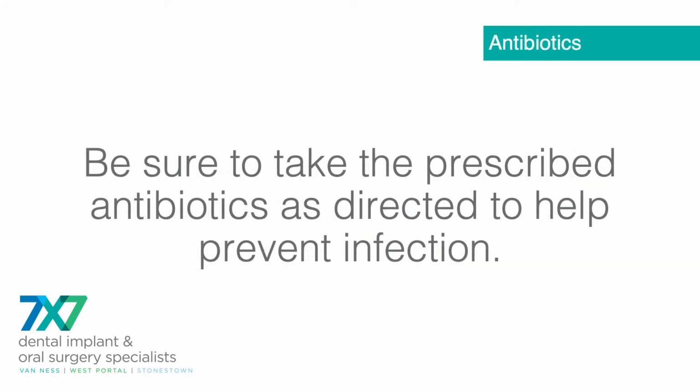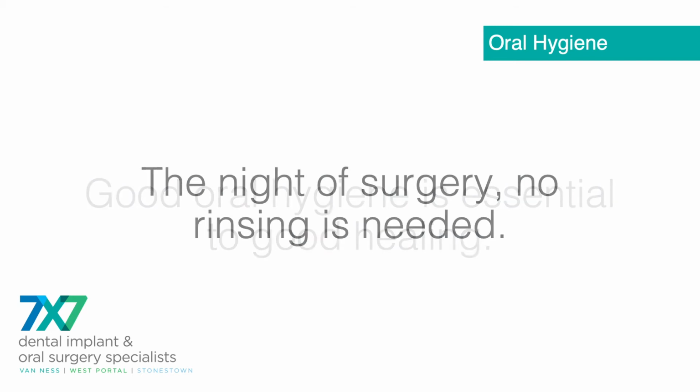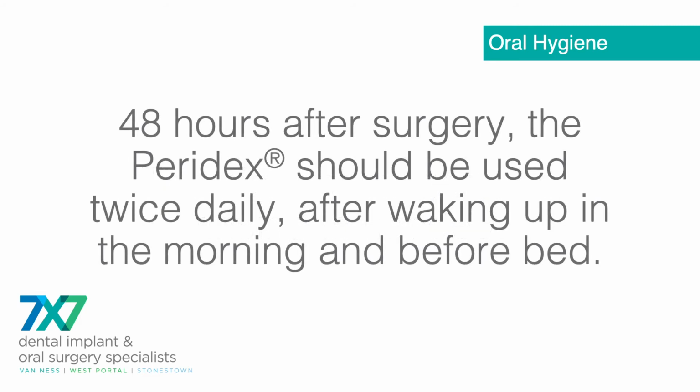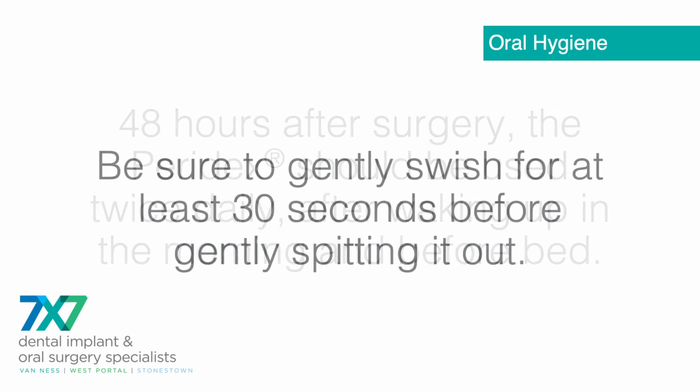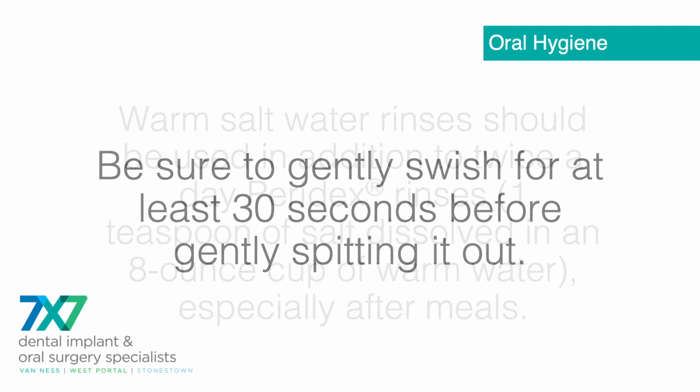Antibiotics. Be sure to take the prescribed antibiotics as directed to help prevent infection. Oral hygiene. Good oral hygiene is essential to good healing. The night of surgery, no rinsing is needed. 48 hours after surgery, the Paradex should be used twice daily after waking up in the morning and before bed. Be sure to gently swish for at least 30 seconds before gently spitting it out.